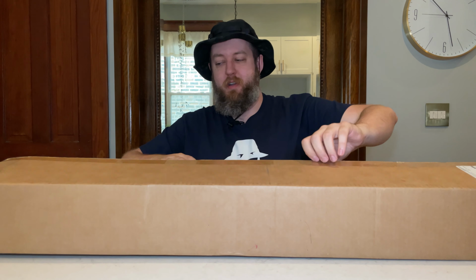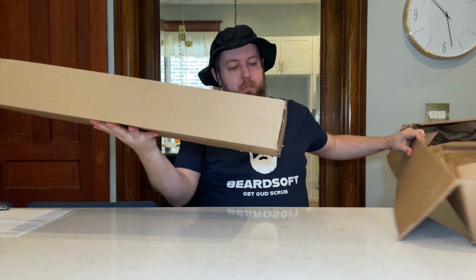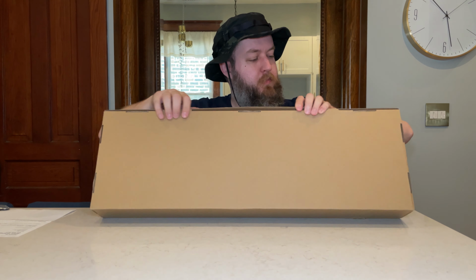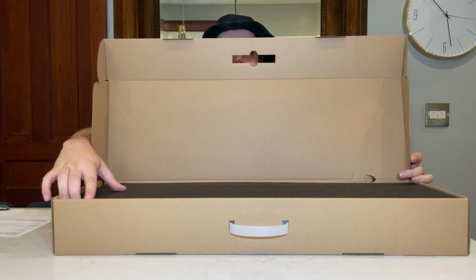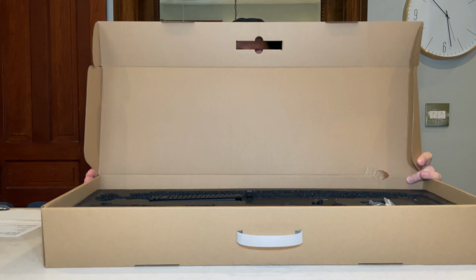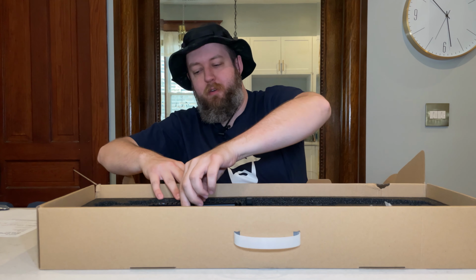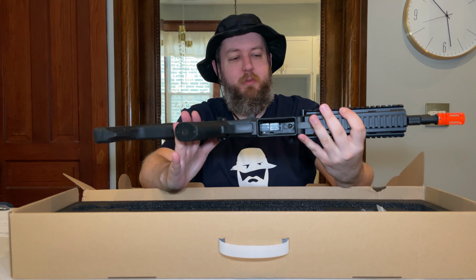Looks like a nondescript kind of black box. Let's pull this out. To the side. It says UK Arms on the outside, right there. I don't really see anything that says what it is. Let's open this up. I'll let you guys see it first. Okay, you can probably see what's in there. I can't see it yet. All right, let's see what we got. All right, so it looks like we got AMK or UK Arms. Not really quite sure what this is, actually.